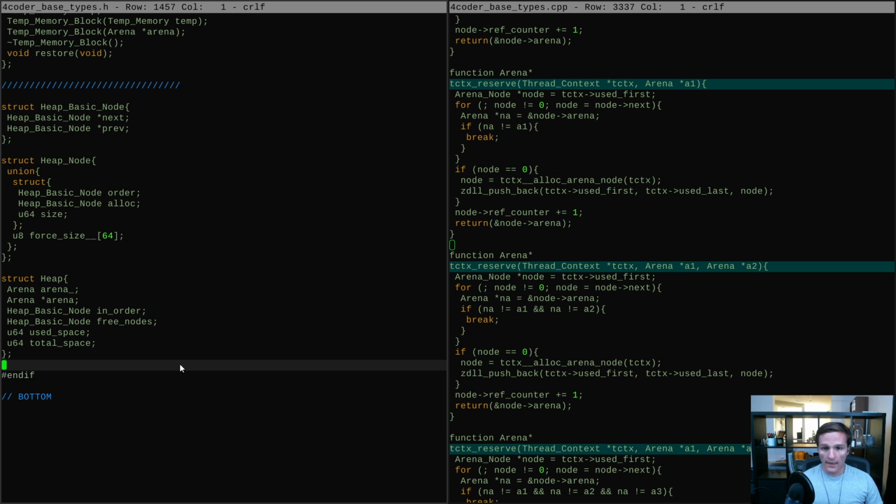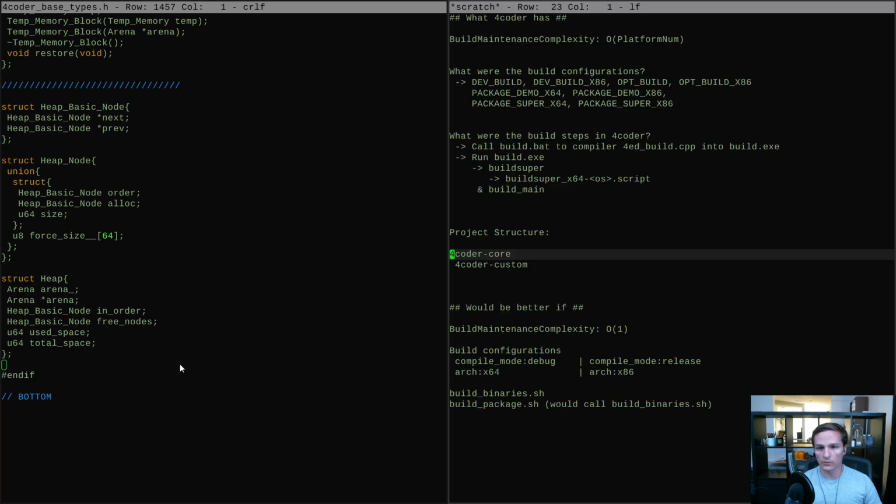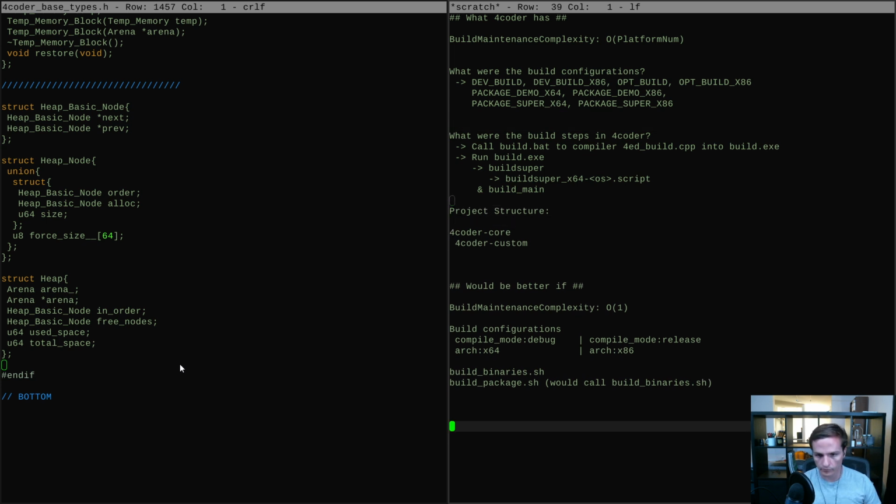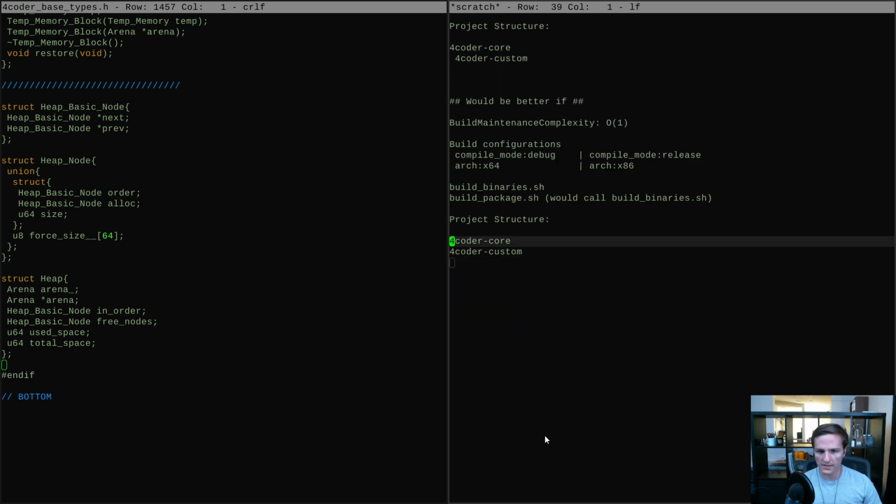So going back to Scratch here, what 4coder has is this base layer that lives in custom that actually needs to be shared between them. And then what I would really prefer is if there was a single series, like a single flat system of separate projects.